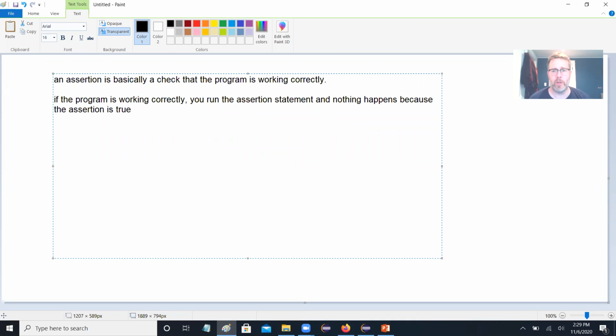So the assertion will evaluate to true if the program is running correctly. Otherwise, the assertion will be evaluated as false and will throw an assertion error. Okay, so basically there's a Boolean associated with the assertion.